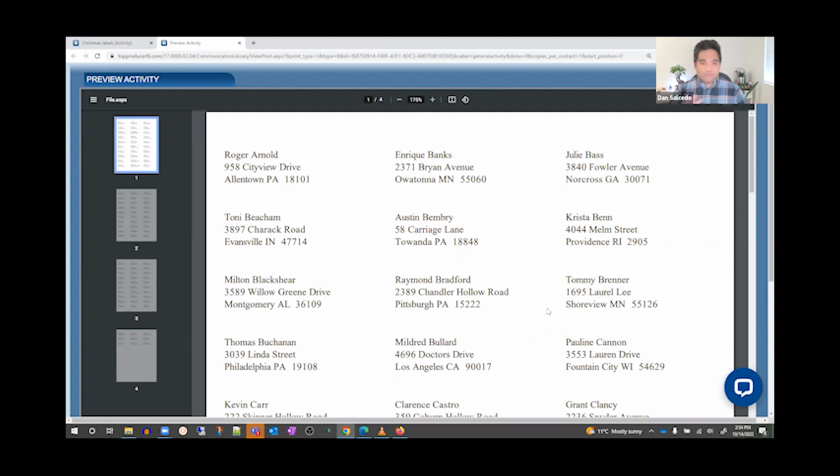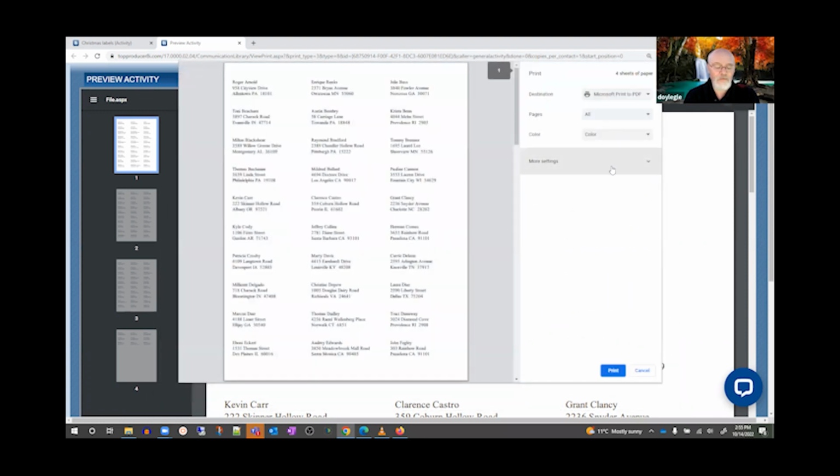And is there any pro tip that you can give regarding that, Glenn, when we're trying to make sure that it's not printing misaligned? Absolutely. One thing that I have always suggested is to print just the first page, but on a regular standard piece of paper. Once you print that out, you want to put it on top of your label sheet, hold that up to a light source, and you'll be able to see that the label actually goes around the outside.